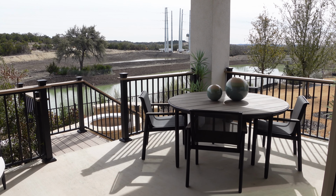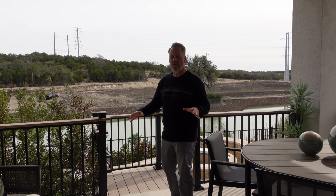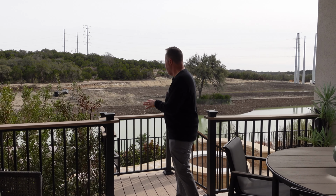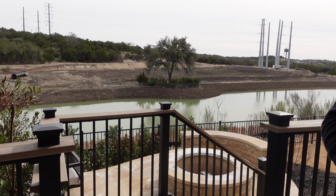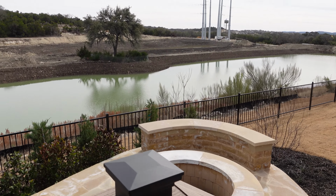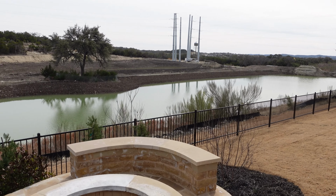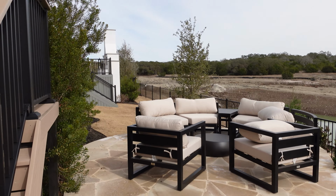Patio is decently sized, but again, what I love about Hill Country is if you've got the hill view, that you can have your outdoor kitchen, you can have all your good stuff on your patio, and then down below is more the entertaining spot where you've got, in this particular case, a fire ring. Let me go down and show them that. So you've got this fire ring area. In fact, I'm just gonna go all the way down here. And I'm gonna show these stairs that I just went down.